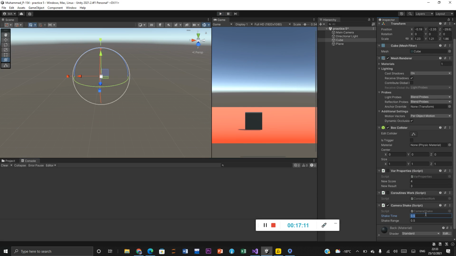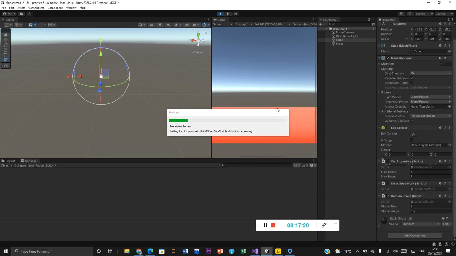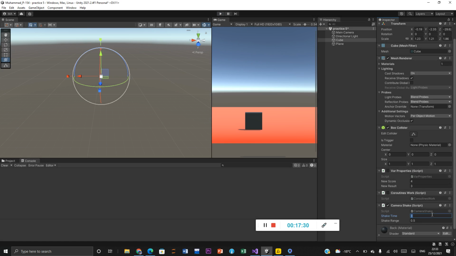Maybe if I change the time to 3, this is the shaking time. It's a lot. And about the range, let's change this to 0.5, and let's make the range 3.